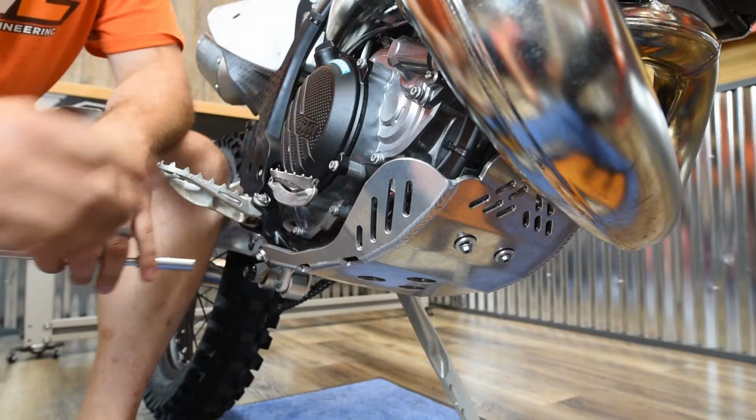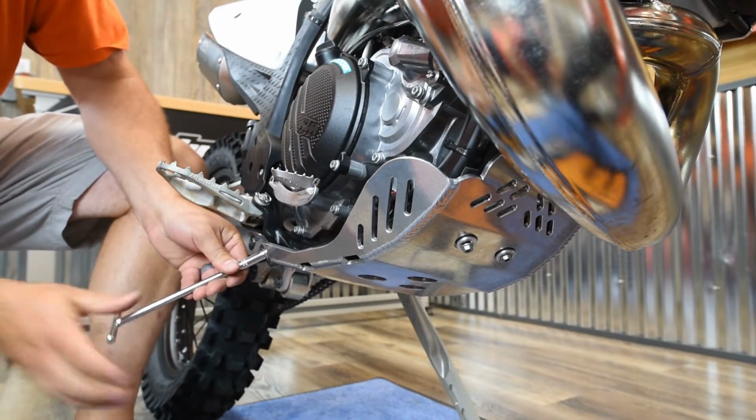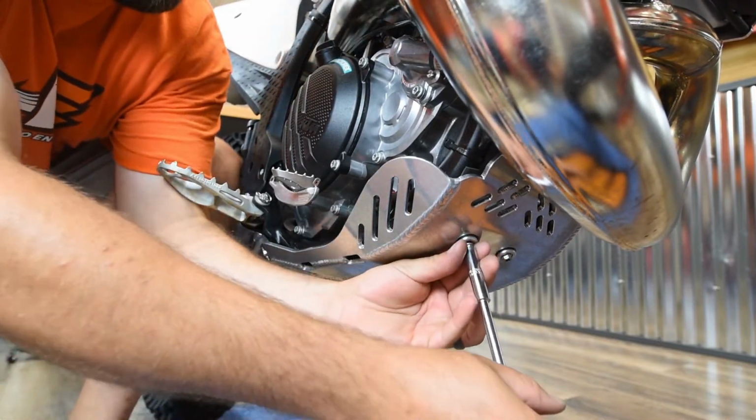Alright, so the bracket is tightened up. Now we're going to go back through and tighten the four mounting bolts of the skid plate. So just take an 8mm and tighten all four of those down. Got the two in the rear and the two up front.